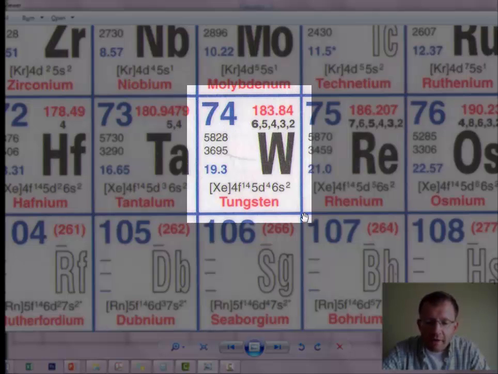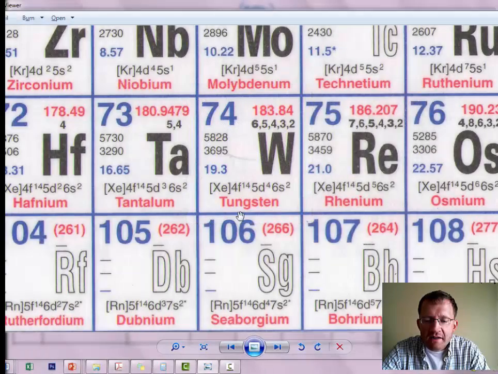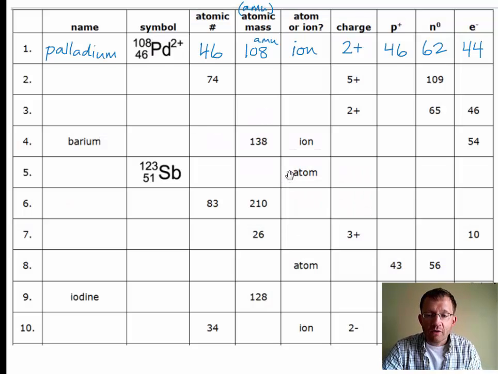Here I've got, in the middle of your screen here, tungsten, one of my favorite elements out there. It's got the highest, I think, the highest melting point of any metal. Pretty amazing. It's not why it's my favorite, I'll tell you why later. But in tungsten then, 74 is the atomic number in the upper left corner. We've got tungsten, the name, and we've got W as the symbol, or as the abbreviation.